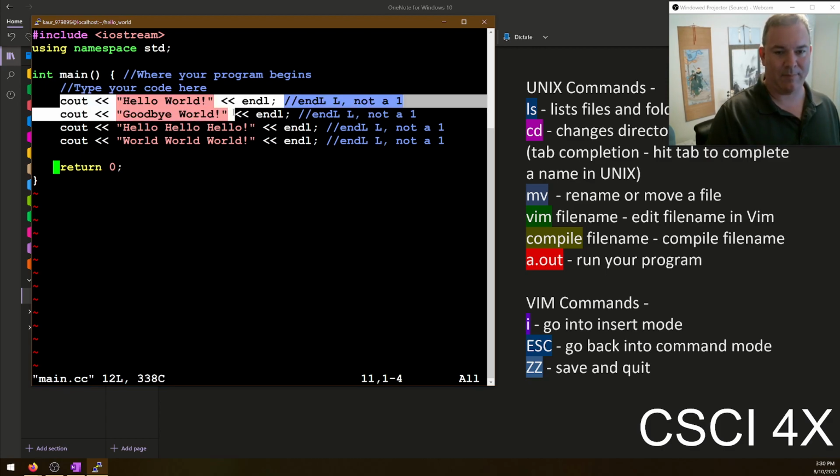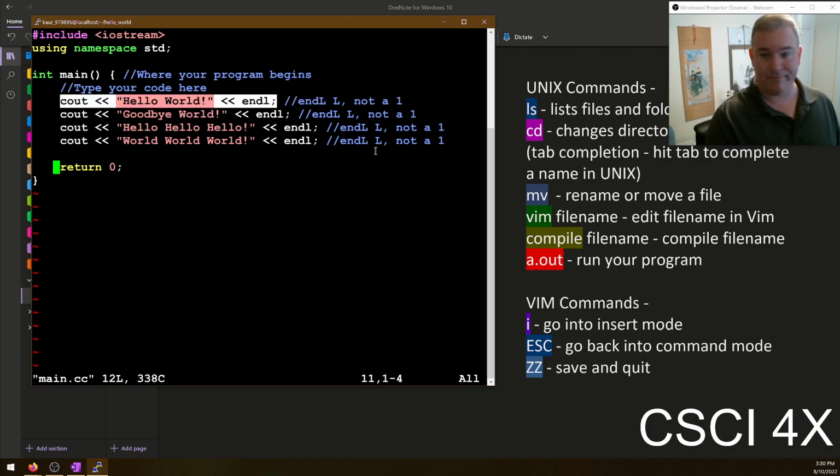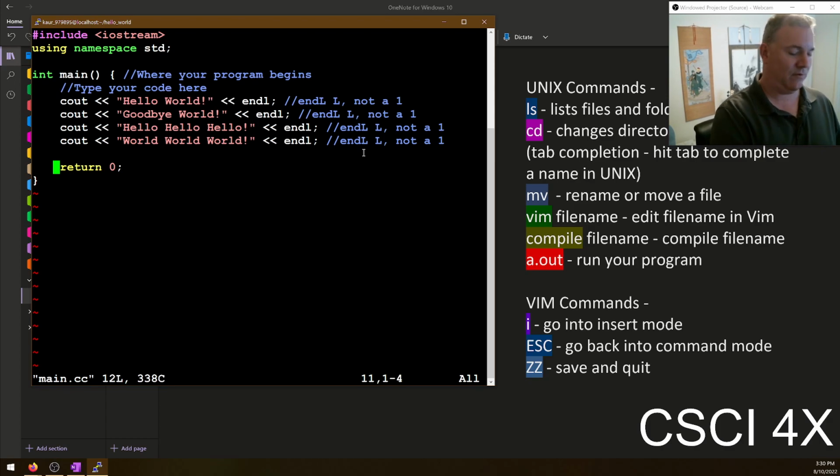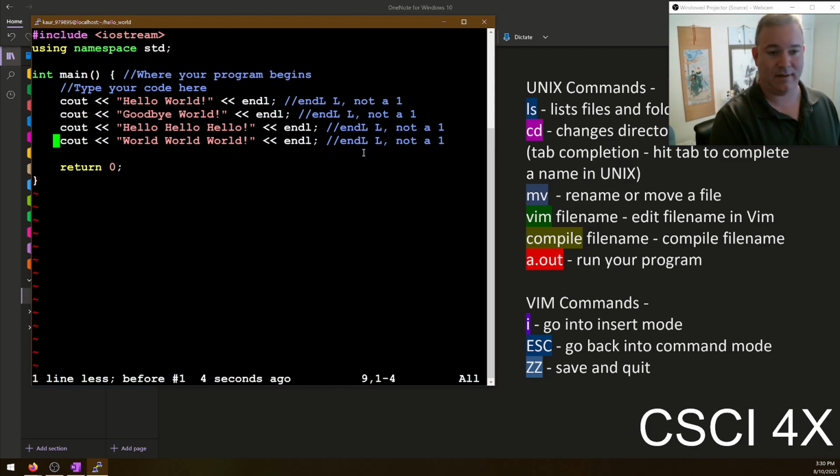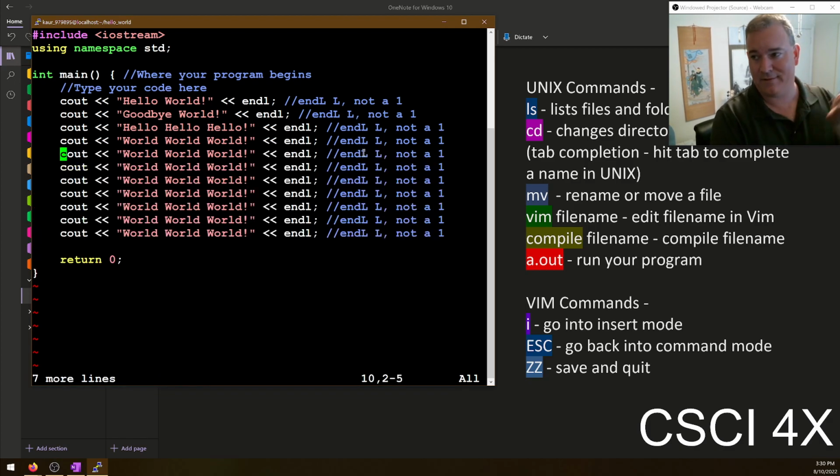And so just typing this over and over again is good for you. But if you really want to be cool, YY copies a line and P pastes it. And if you want to paste it multiple times, YY 7P, and there's 7 copies of it that are made.